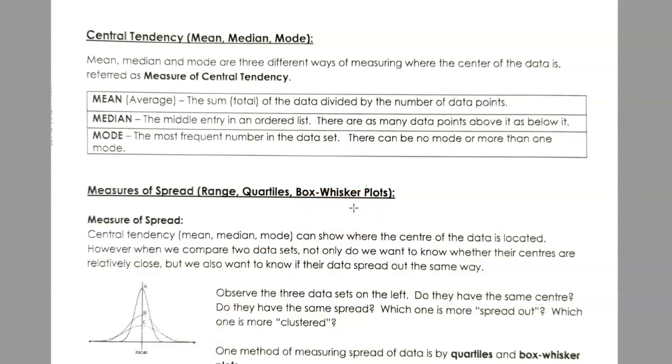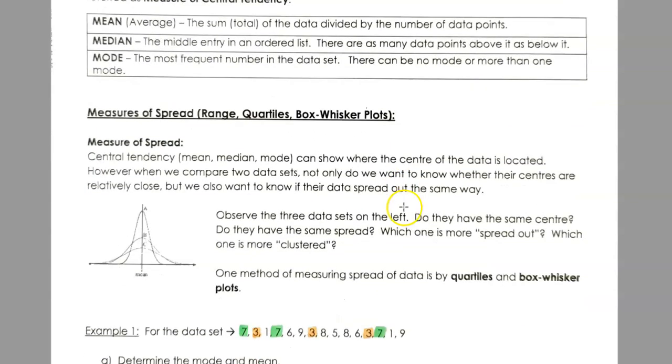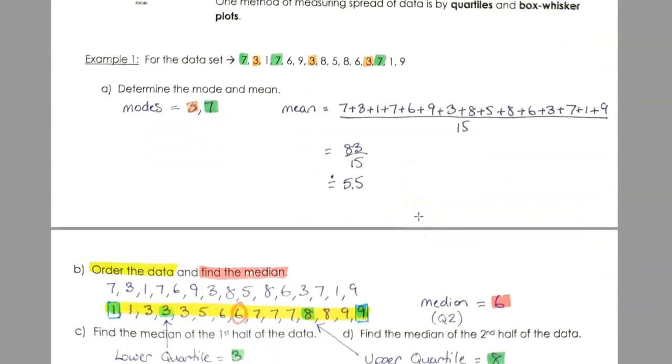And so I've told you a lot about all these different words. Why don't we start to show you how they're actually calculated? So here's an example. Example 1, I gave you a data set of 15 numbers. You don't have to, but it might be a good idea at the very beginning to order this from smallest to largest. And so I did that in yellow over here later on. Didn't really need it for the first question, but I did need it for the second question. But having it ordered at the very beginning kind of helps.